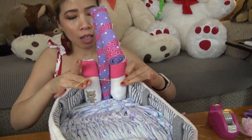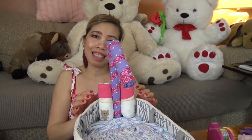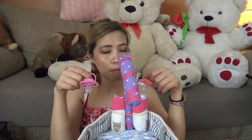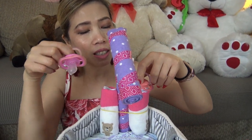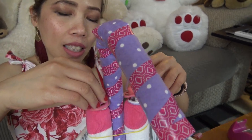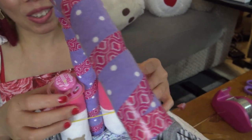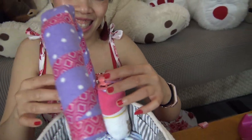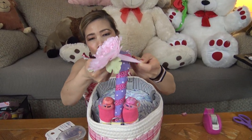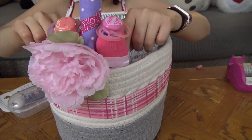Use one rubber band to wrap around and make sure it stays. Now I'm gonna use the pacifier to do the hot and cold water dials — just tuck it in there so it looks like hot and cold controls. Now I'm gonna use the headband flower to cover the rubber band here.